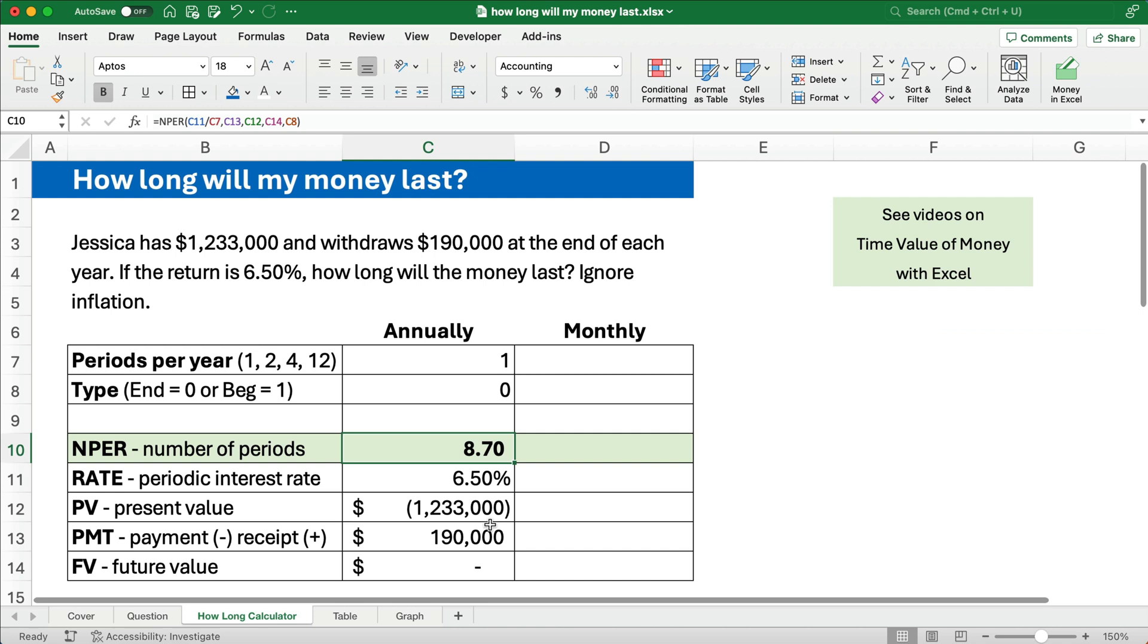Now let's think about what we have. Do you want your money to last longer? Let's say you want it to last 10 years rather than eight and a half. So what you need to do is you either need to have more money, maybe that's not an option. Maybe you need a higher interest rate. Maybe that's not an option, but you could maybe take a little bit less. So let's take $180,000 and let's see how that works. Then it becomes nine and a third years. $150,000, well, you'd have 12 years. So how much you take out really makes a difference. Let's go back to the $190,000. So 8.7 years is our answer.